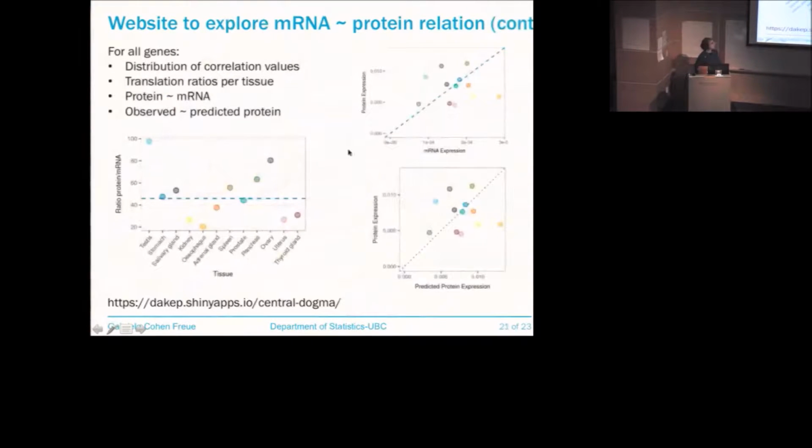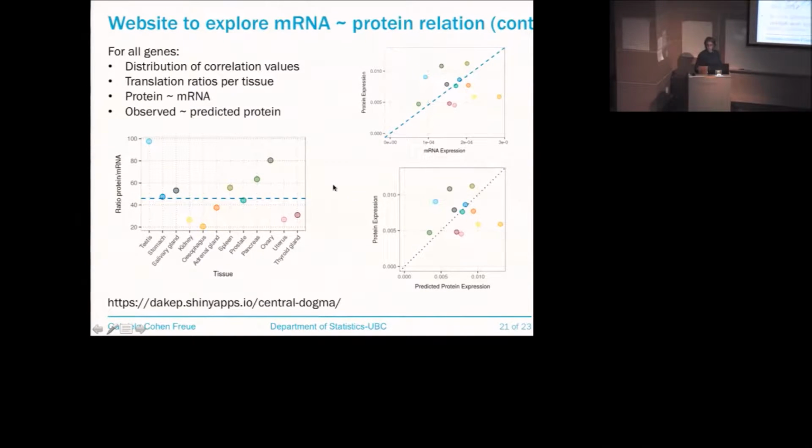You can also look individually at genes. There's a drop-down window where you can select your gene of interest, so you can play with your gene if you want. One of the scatter plots will show you the original mRNA versus protein levels. The other one will show you the predicted value versus the original values. You can also look at those ratios, because the authors in the paper claim that those ratios were constant. So by looking at the plot, you can have your own idea if they were constant ratios or not. Okay, so all that can be played with the data.